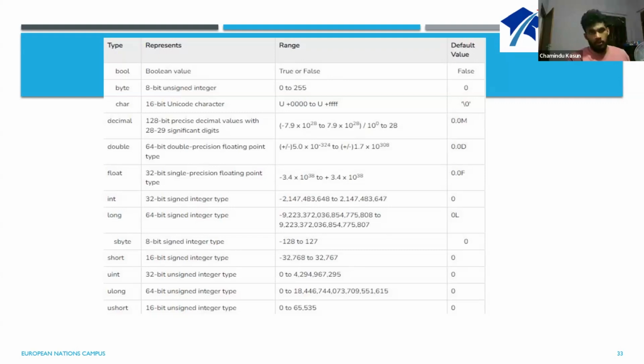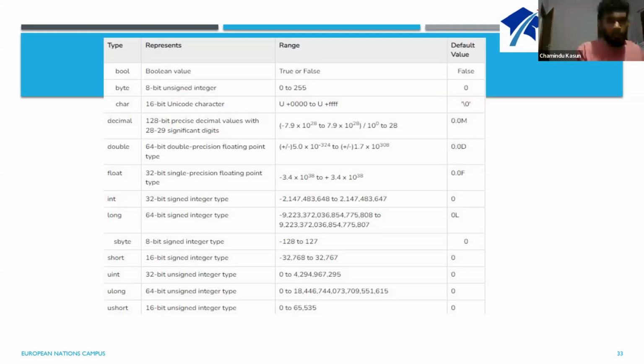The advantage is that the computer will assign the data type based on the assigned value.